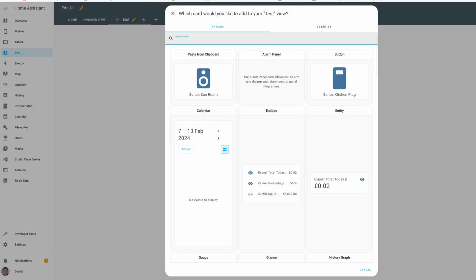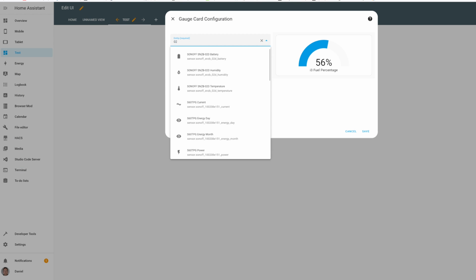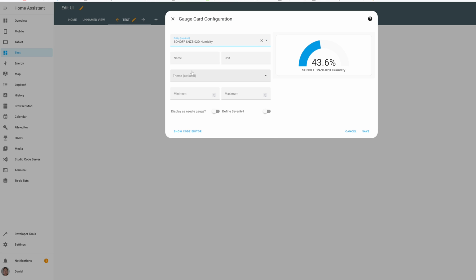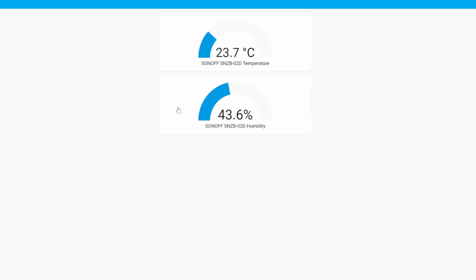Then if we just create a couple of cards, I'm just going to create a couple of gauges to show you what it looks like, or what it could look like, in Home Assistant. So just adding the humidity in here. So I've added the temperature and the humidity. But do remember, a Zigbee device can only be paired with one item. So even though you saw me pair it to the Sonoff app or the eWeLink app and the Alexa app, once I'd repaired it to Home Assistant, it then disappeared from the other two apps.